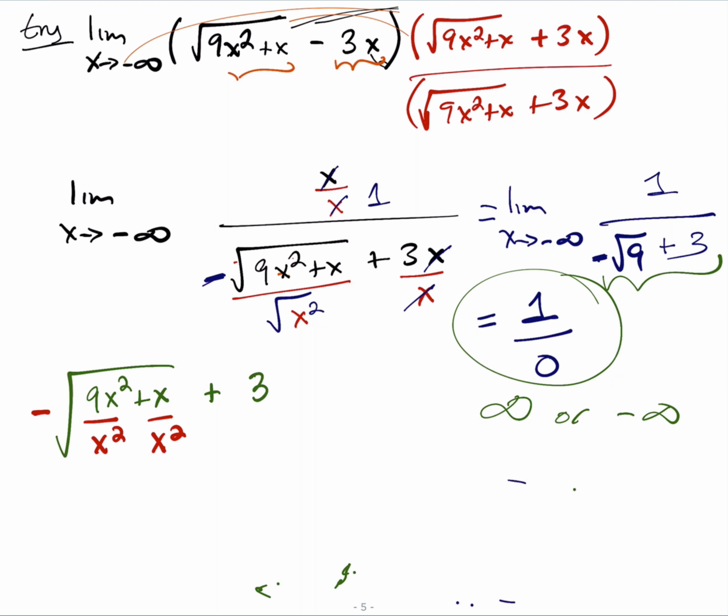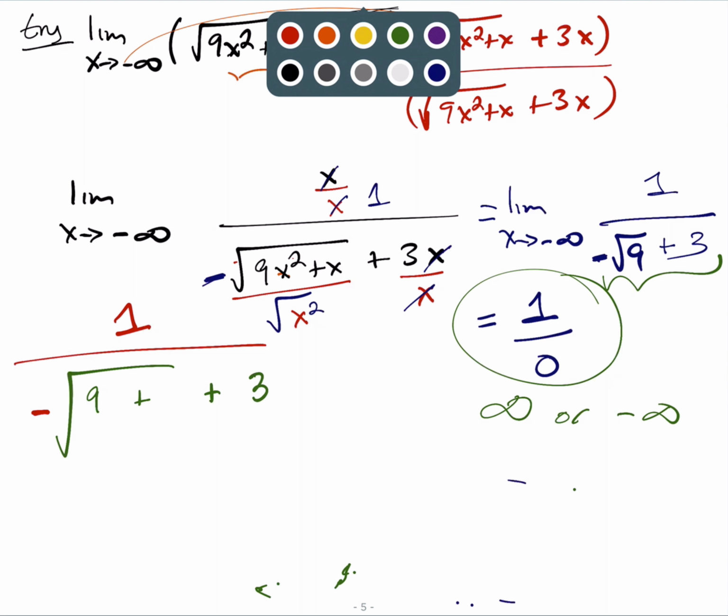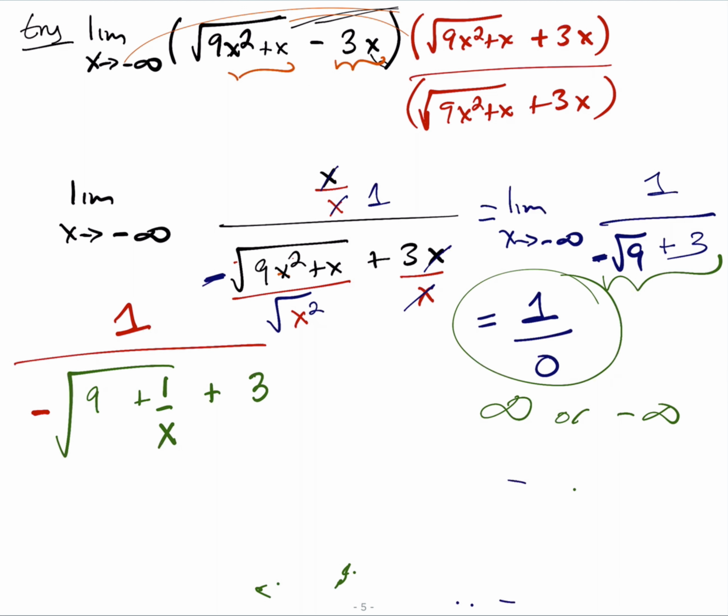So this is the denominator. That's the numerator right there, right? So do you guys agree? So this is going to be 9 plus 1 over x, like that, right? 9 plus 1 over x. Is it okay if I simplify it to that? Yes? All right. So what you need to do, so it's like, this is kind of like you already dug yourself into a really big hole. You could have avoided it by realizing from the very beginning that you should not be doing any of these things, right? But you're already in the hole, and then how do you dig yourself out of it?